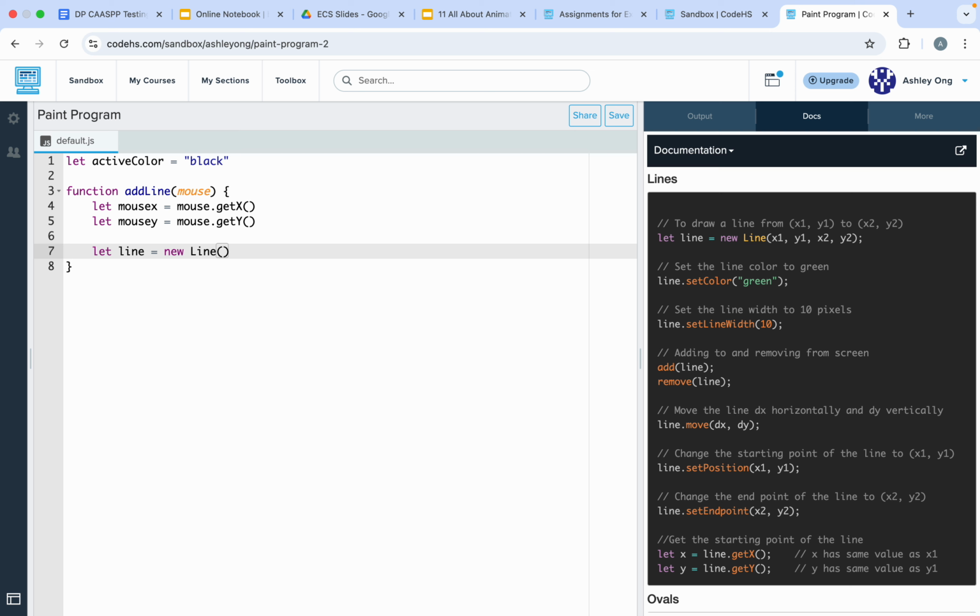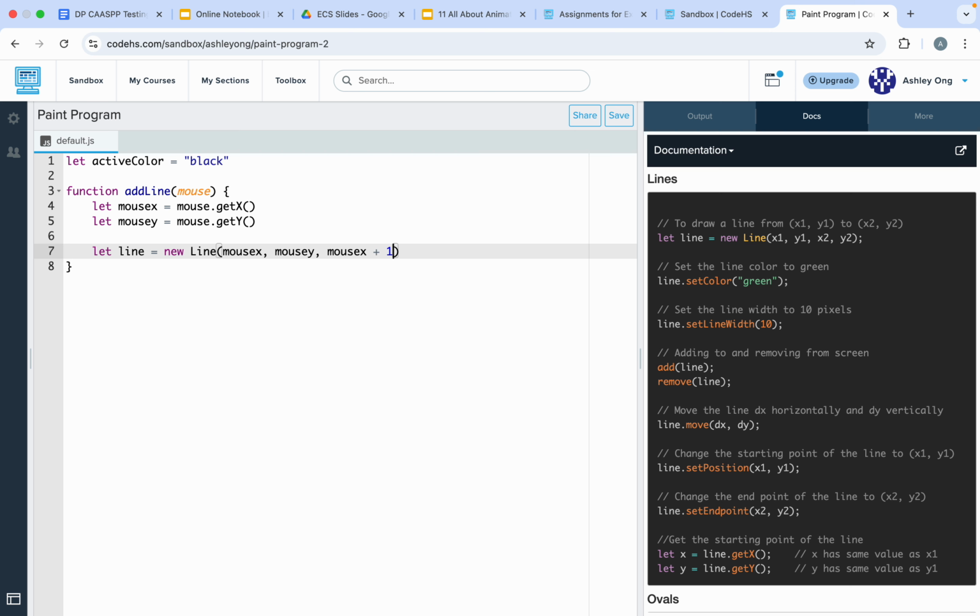This is where things get a little bit weird. We want to draw a line at our mouse point, but we want that line to appear so it can't be two of the same points. We only have one XY position. We're going to use that first. The second position is supposed to tell us where the line ends. For now, we're going to make our line end right next to our mouse.